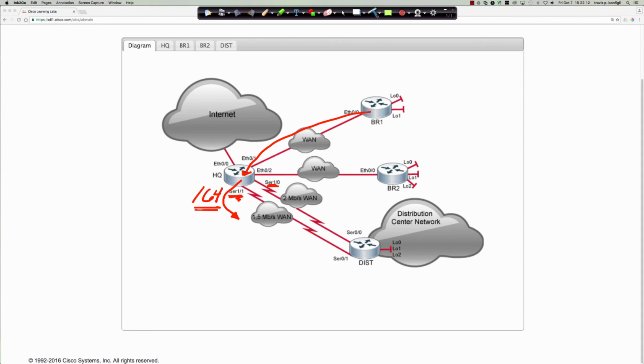And so you can actually, I mean, obviously we're going to be doing some different things here, but probably not recommended, that would be a way to do some traffic engineering if you wanted to pull the more specific matches here, do the summary here on the 1.5 meg connection, and then leave the more specific information advertised out serial 0/0.